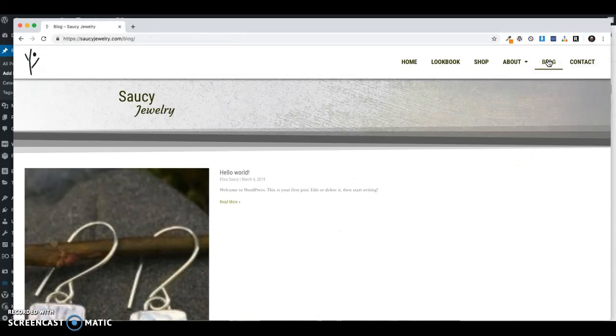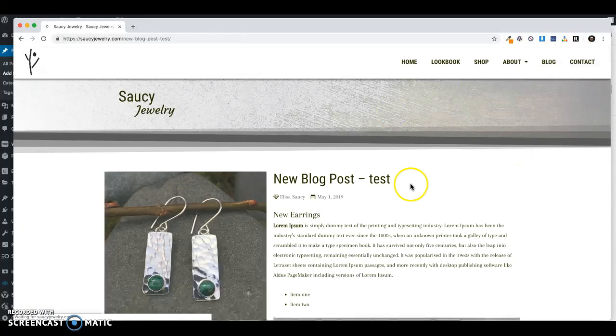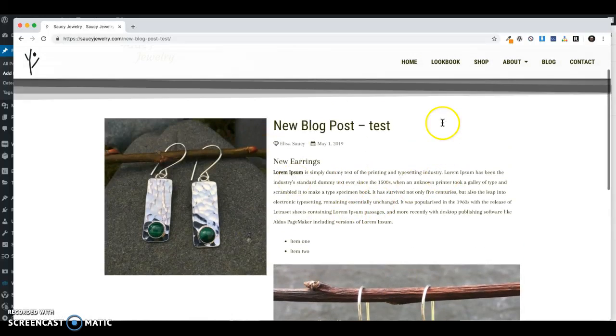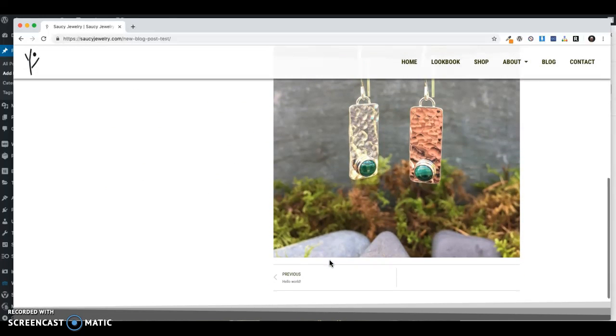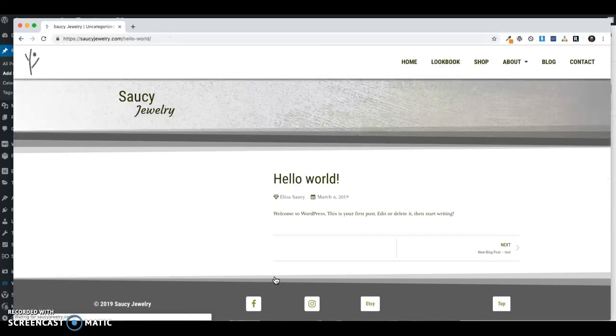When we go back to the blog, I'm going to change this formatting. So we'll have the sidebar like we have on contact and the about pages. I'll fix that. But basically we'll have the featured image and then whatever content you have just running down the side of the page there. And then we've got previous and next. And this was the test one that comes with WordPress. But I will fix up the styling on that. But that's a pretty straightforward little blog for you.